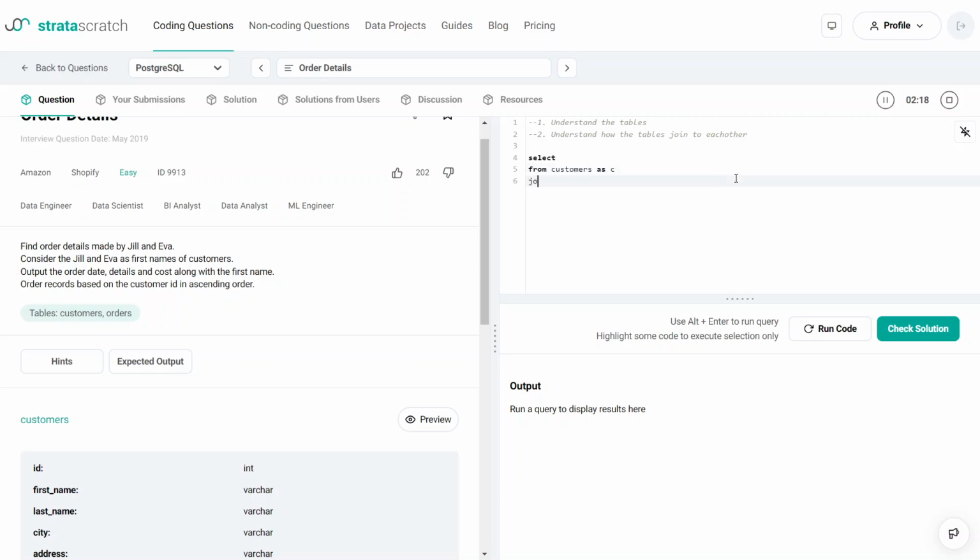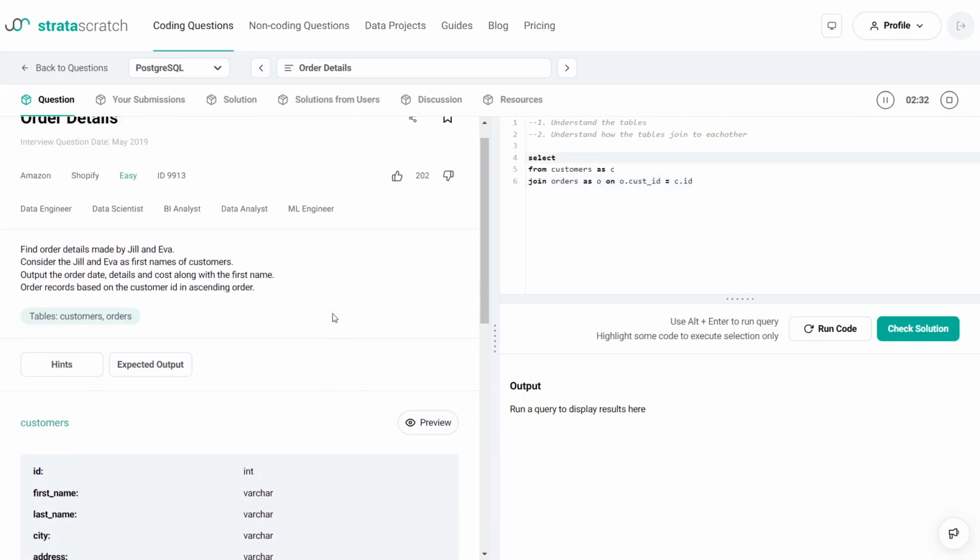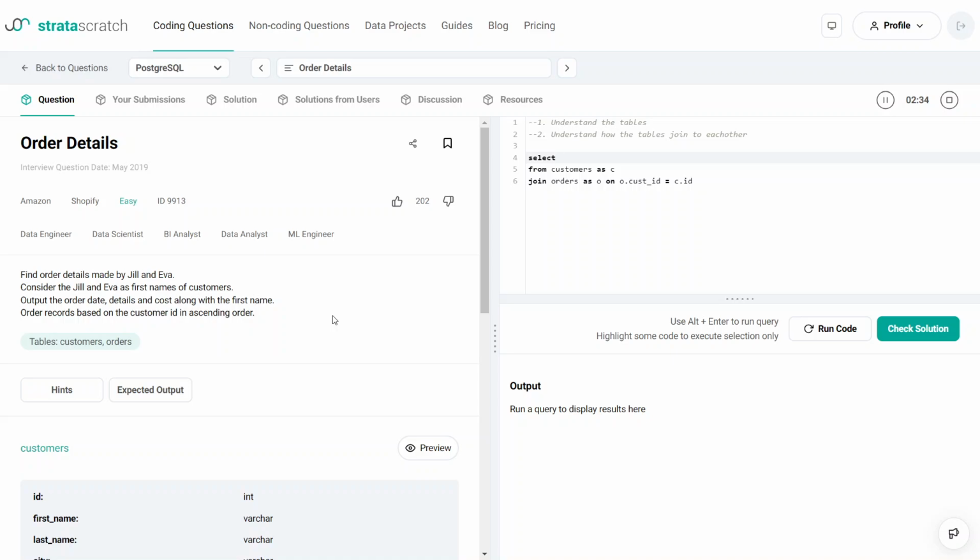So we'll need to join the orders table to it. And like I mentioned, we'll do it based on orders cust ID equals customers.id. And then now let's return the information that it asks for. Order date, which is in orders.